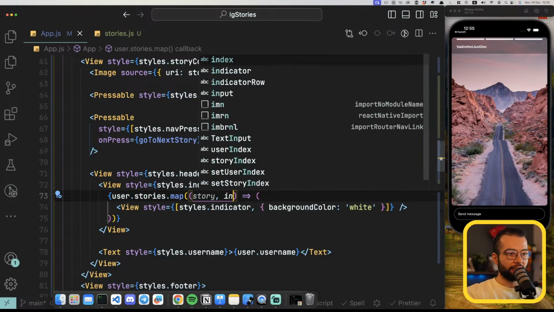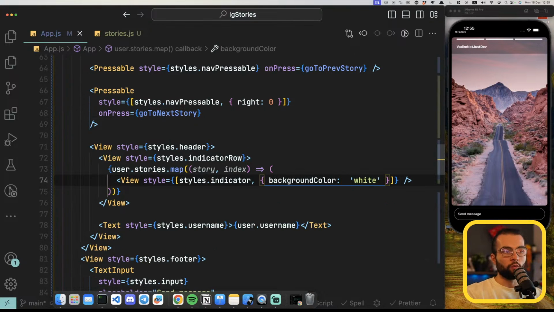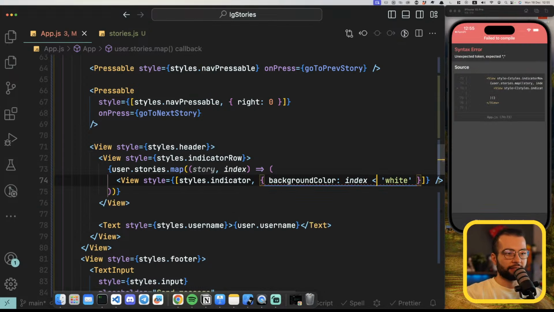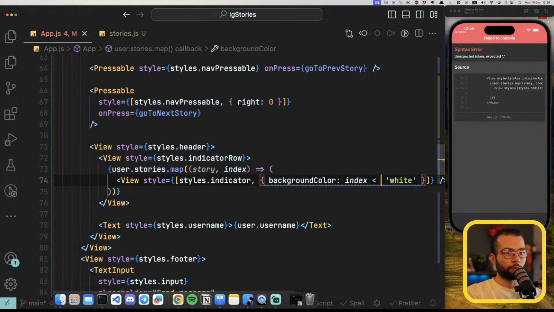So I will need the index of the indicator, and it's going to be white if the index is less than story index, or actually less than or equal.